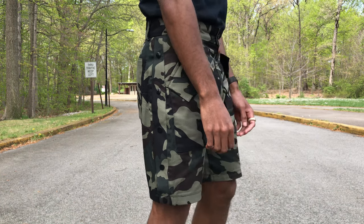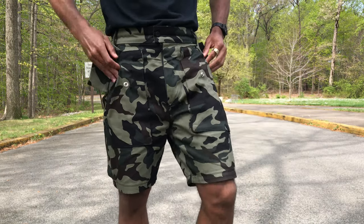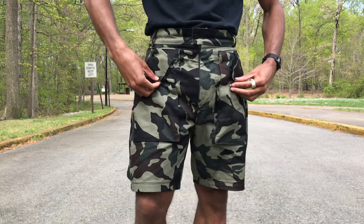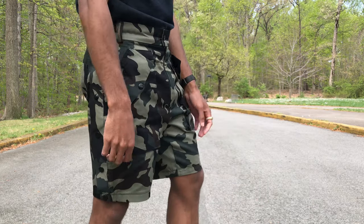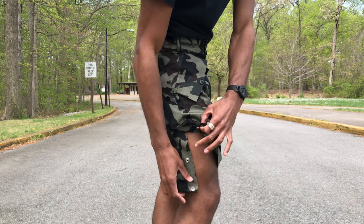Here is an up close profile of my militia shorts. The details featured on this garment are two fully functional gazette pockets with a snap button closure, very similar to the gazette pockets of my militia trench. I have a zipper closure front fly, a snap button closure on the waistband, and on the side of the garment I have snap buttons going down the thigh which you can break away and wear open or wear fully closed.